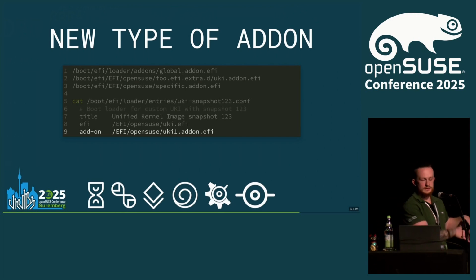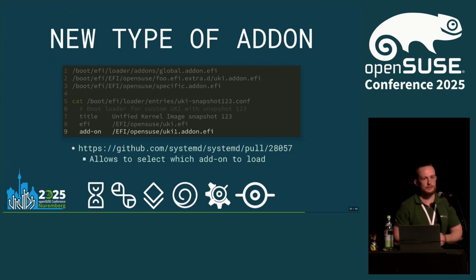And it doesn't exist yet, but we can think about adding a new line called add-ons to tell systemd-boot to load the specific add-ons. And that's what this pull request on GitHub on the systemd side is actually doing. It implements this kind of add-ons. It will allow you to select which add-ons to load.